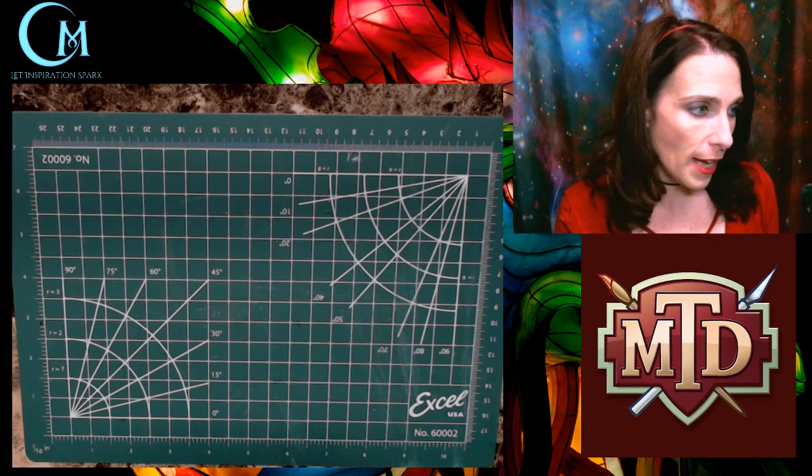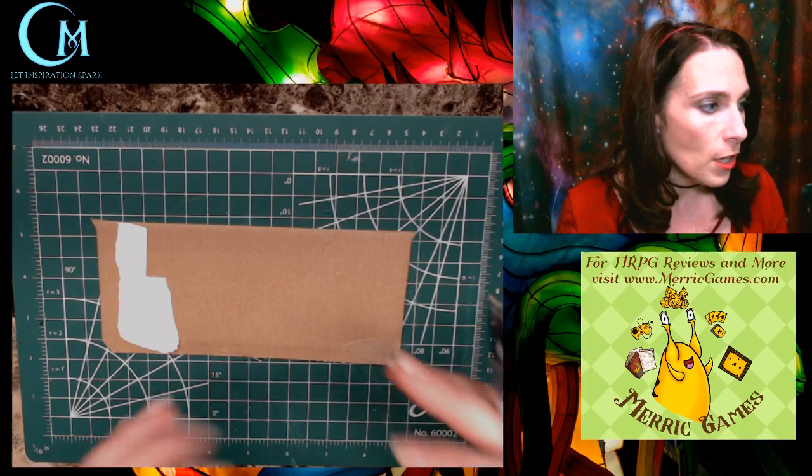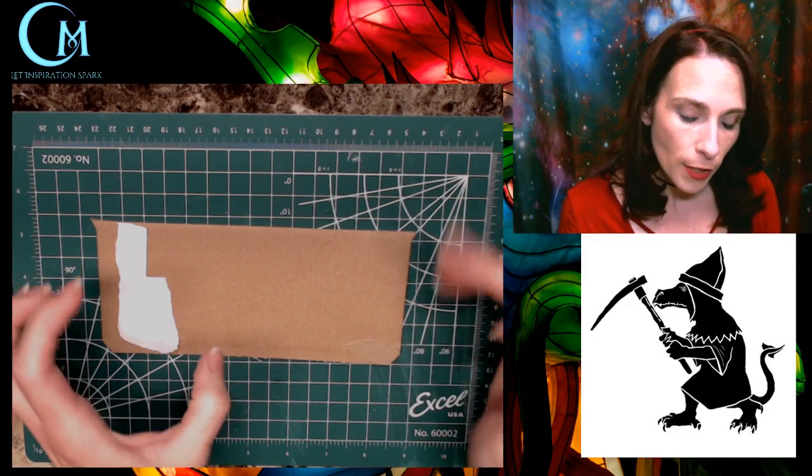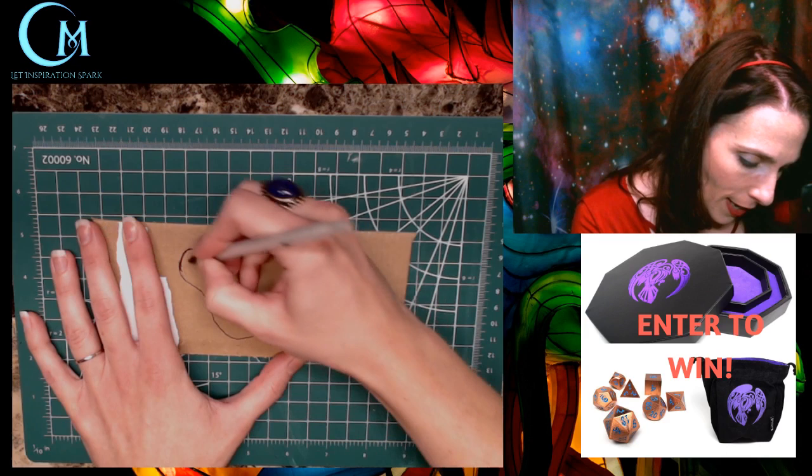So I'm going to start here with just a piece. And how I'm envisioning this is I want to have a couple little smaller bits so we can just pop them around. I also want to get some that almost create a half circle type of look. So this is where my brain's going right now. So I'm first going to just freehand. There we go. I haven't crafted in a while. My ballpoint was running dry. So think of kidney beans is sort of how I'll go.